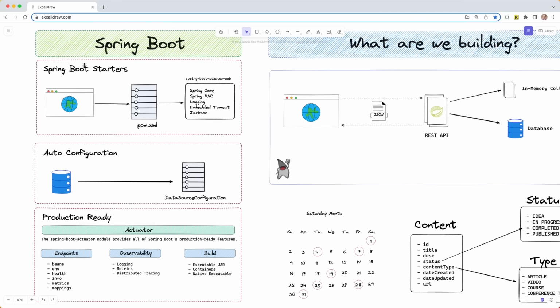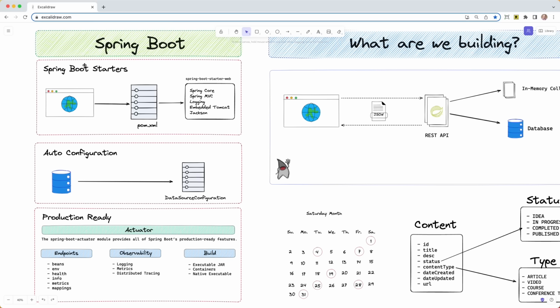So in Spring Boot starters, when you want to create a new project, you declare something in your pom.xml. Traditionally in the past, you would have to declare all of the dependencies that your project needed. You'd have to list them all out, list all the versions, and figure out which versions played right together. Now what you do is you list out a starter.